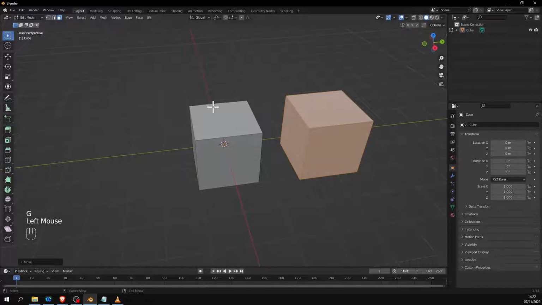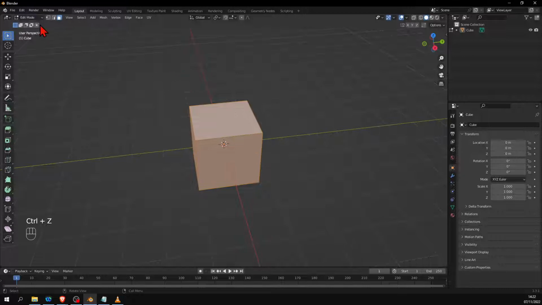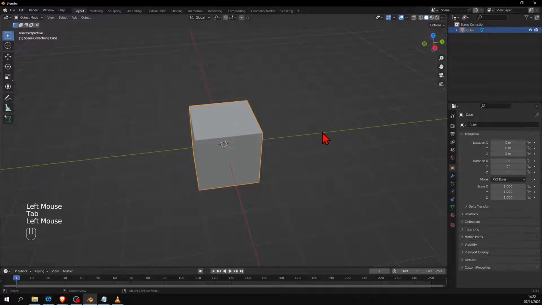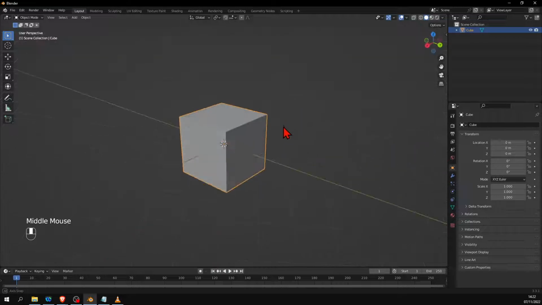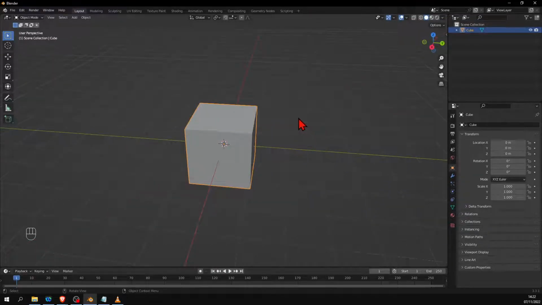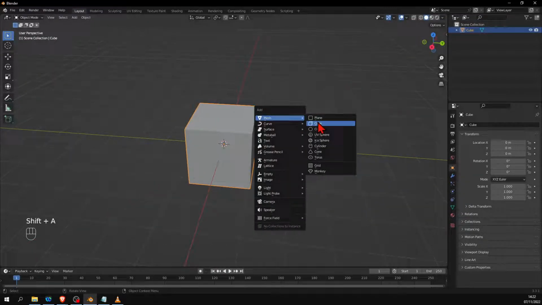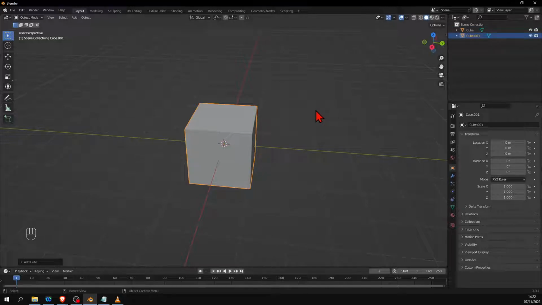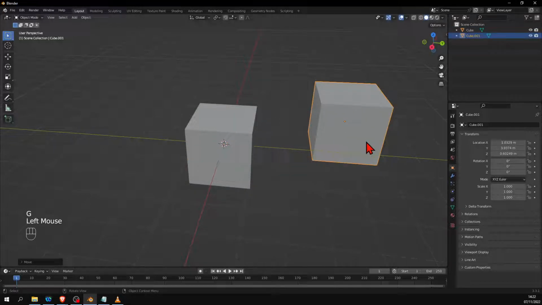It is being added to the existing. If I switch into object mode by pressing tab, now I'm in object mode. I can see my halo again. And I create a new cube here. Then I move that away again.